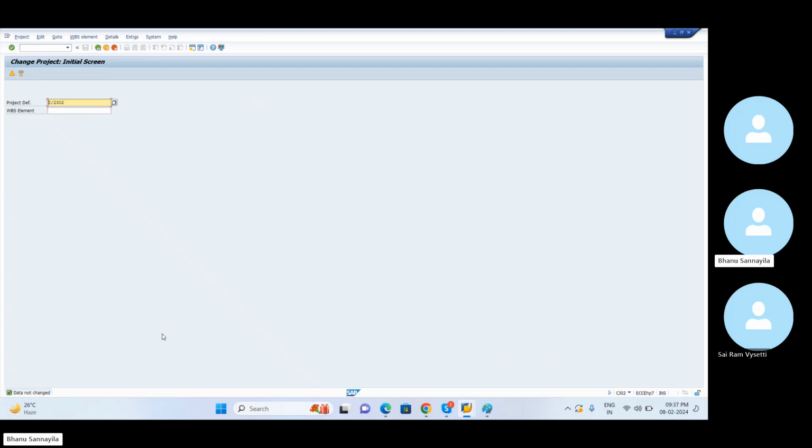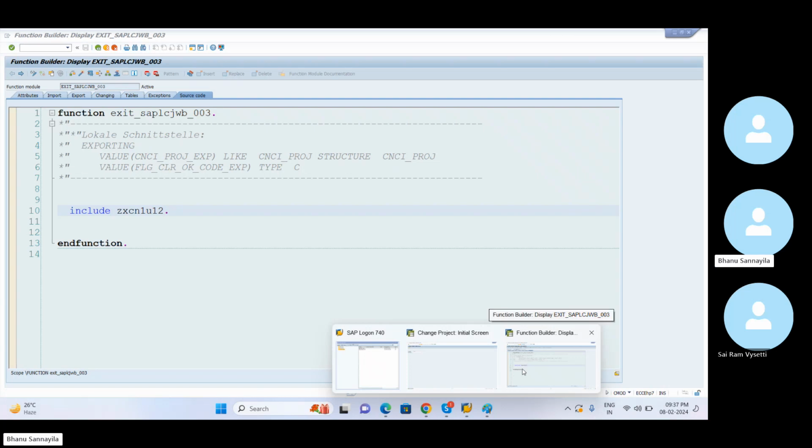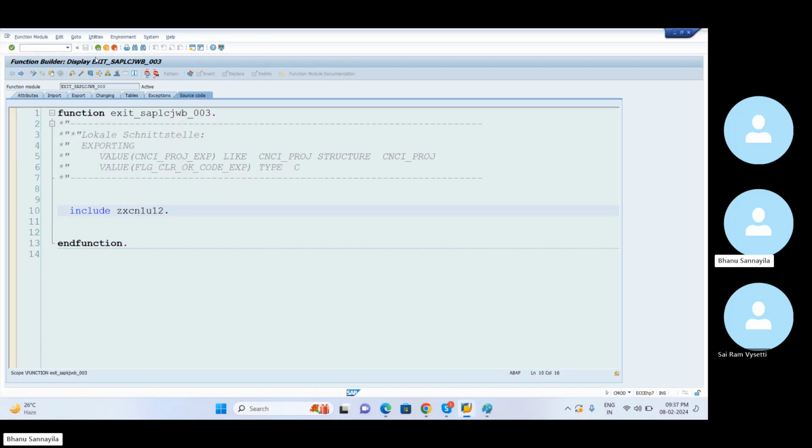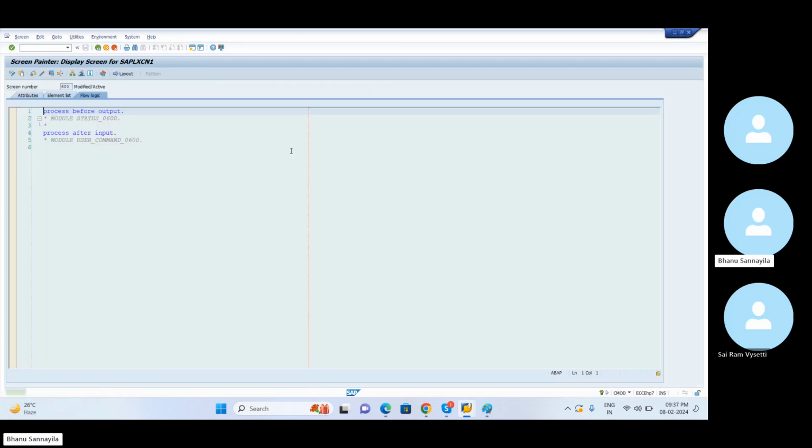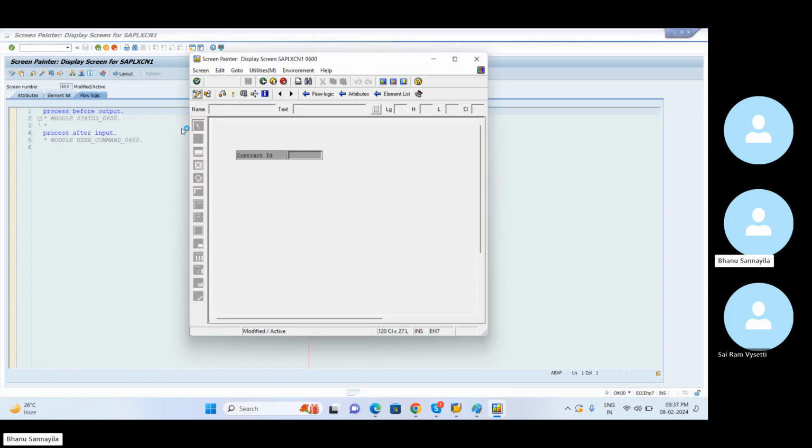Right, there is a small thing that I have to do. Let me go back here. CJ02, double click on it. Layout. Okay. Change mode. Delete it. Go here.